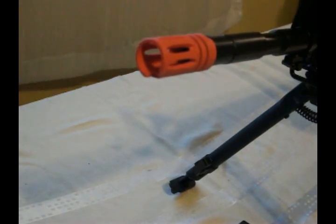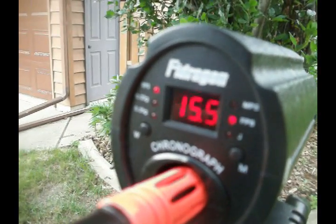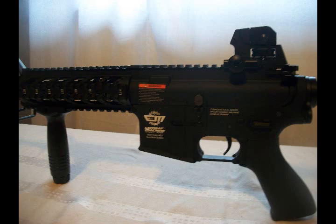Now, taking a look at the FPS with 0.2 gram BBs, you can see that it's firing around 340, 345, which is good for CQB. As for rate of fire, you can see that it's firing around 15.5 BBs per second, which is quite fast, but that was with a 9.6 volt nunchuck battery, keep in mind.